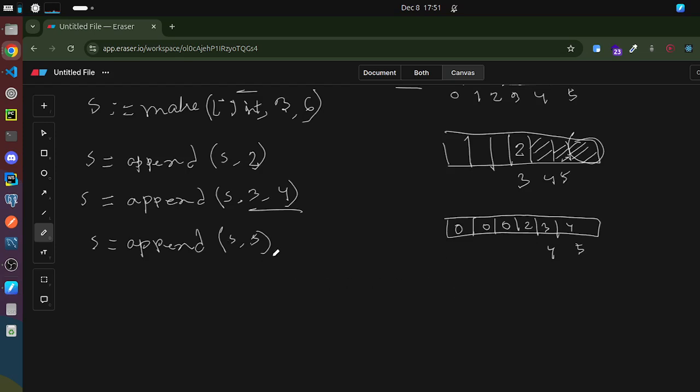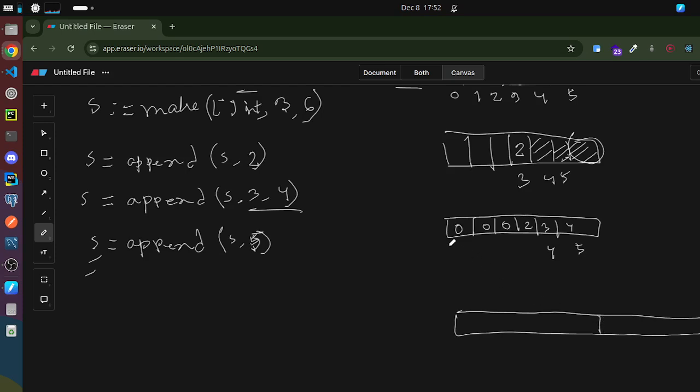So when you append a new variable to your slice, where your slice is full and no indexes are left to take another variable, at that time Go makes another space in memory by doubling the initial slice.